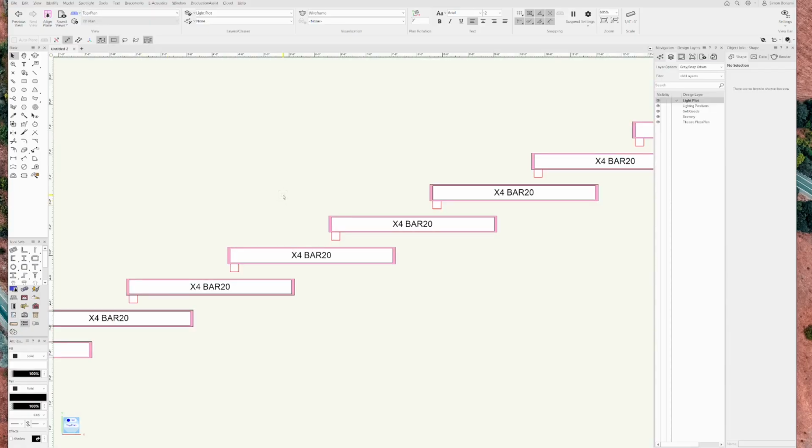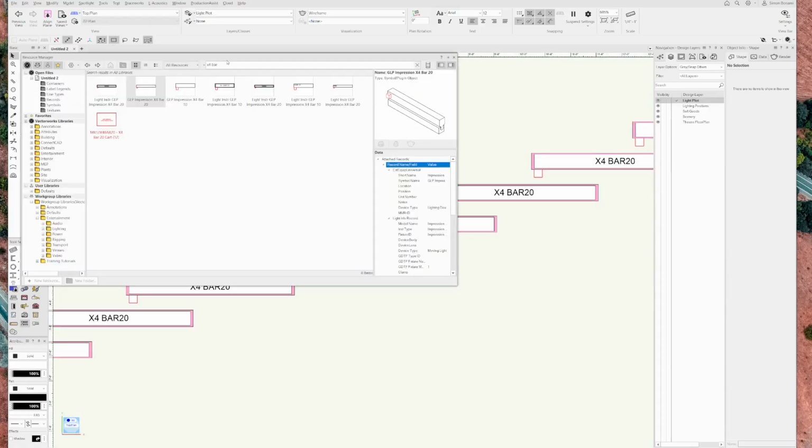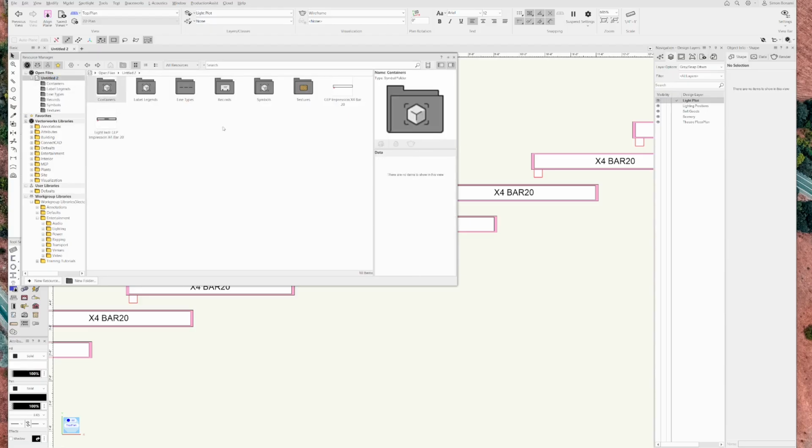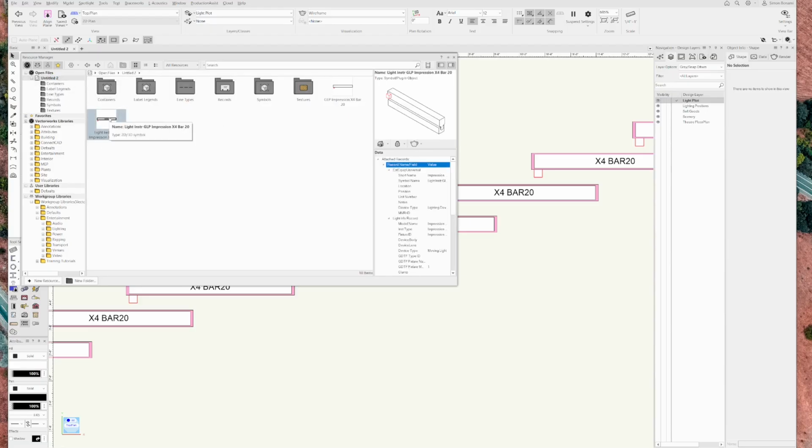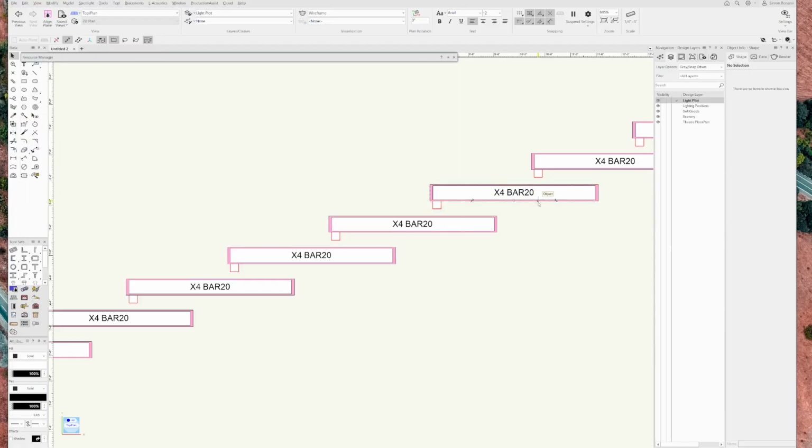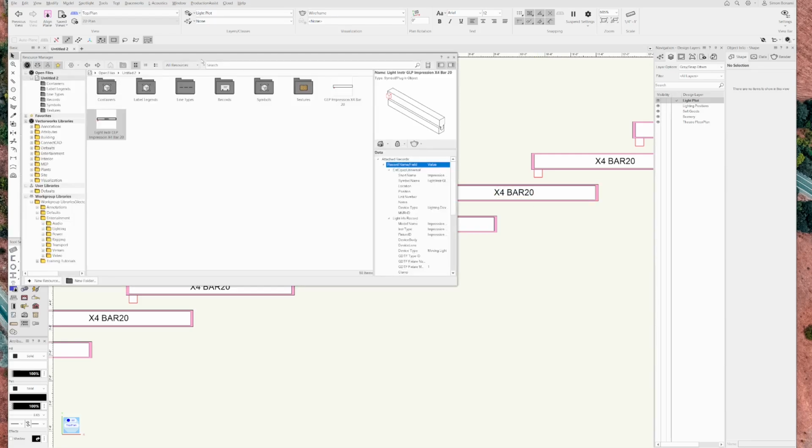In order to do that, I'm going to open the resource manager, and in my file I have this one. Let's say, for example, I could just modify this one, but let's say I actually want to have some bars on the floor and a few installed vertically. So that means I will need two different symbols. I'm just going to duplicate it, and this one's not going to be called 21, it's still a 20, but it's going to be called top, because this one will be looking at from the top.